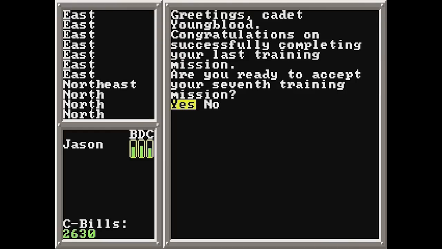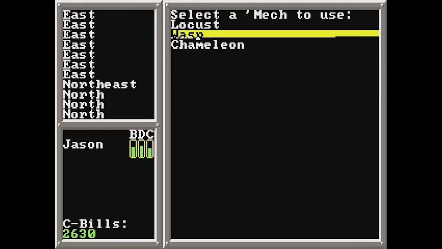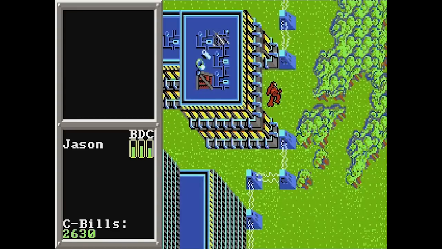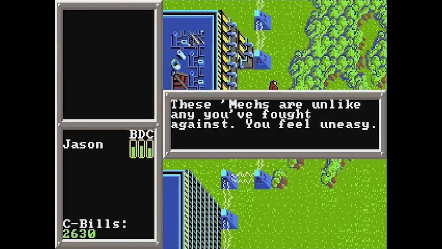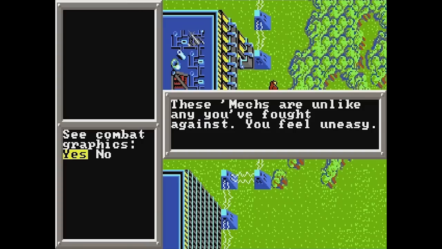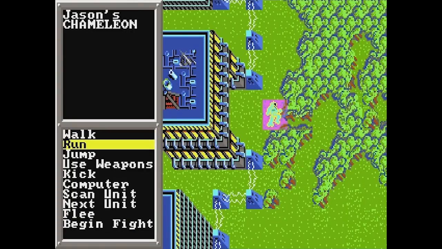Will you enter the training center? Yes, I think I will. And we're gonna have the fight of our life in a Chameleon, and I will show you the proper way to deal with the fact that they're Curitan mechs. Okay. Do you want the computer to fight? No. Do brief messages and no combat graphics this time.